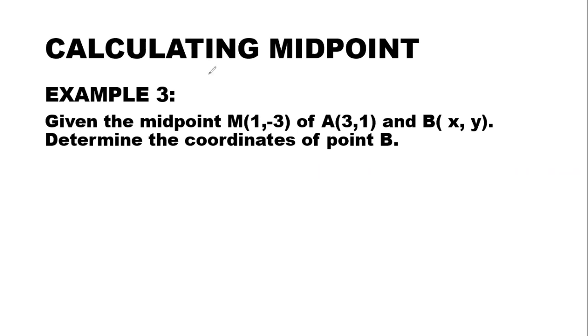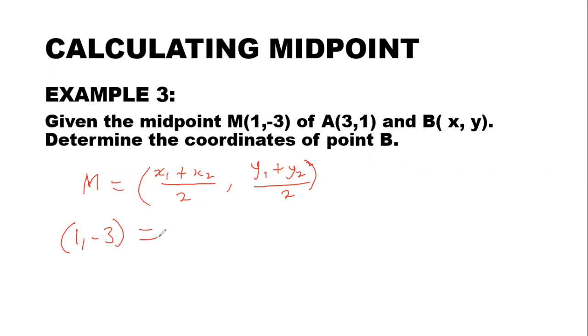So what we do is that we use the midpoint formula, that M is equal to ((x1 plus x2) all over 2, comma, (y1 plus y2) all over 2). We close our brackets. Now we substitute this into our midpoint formula. The midpoint is (1, -3), and this is equal to, so I'll still label my point. So let's say this is (x1, y1), this is (x2, y2).